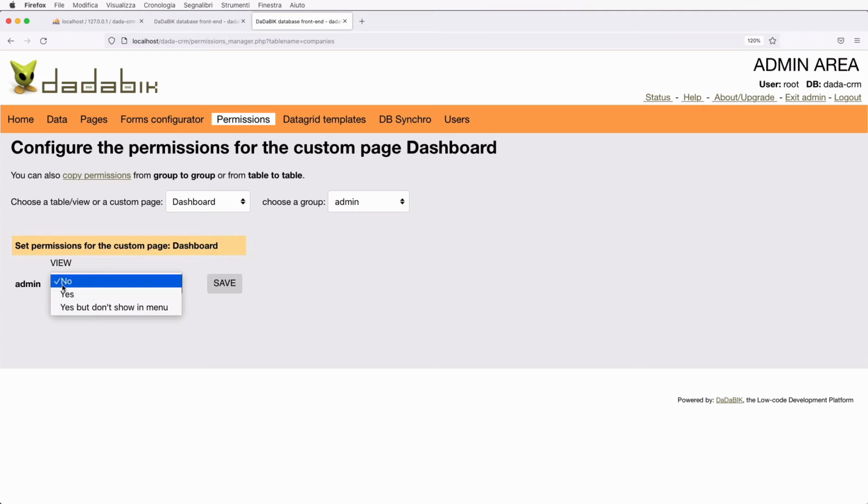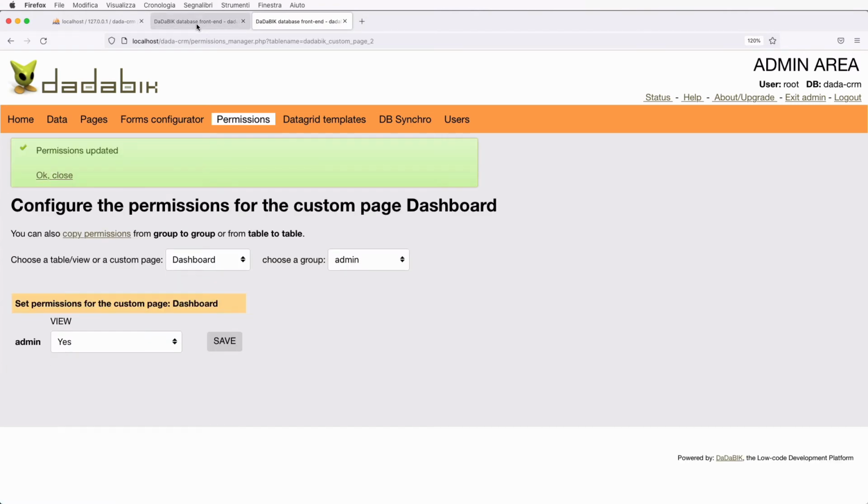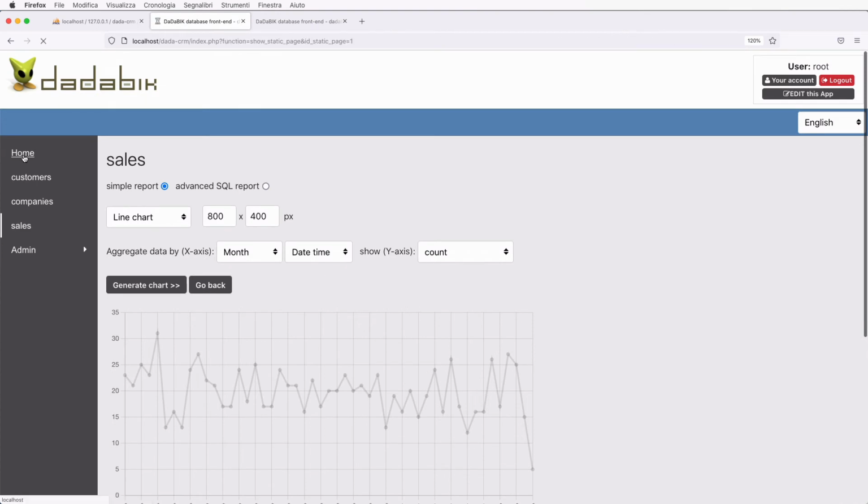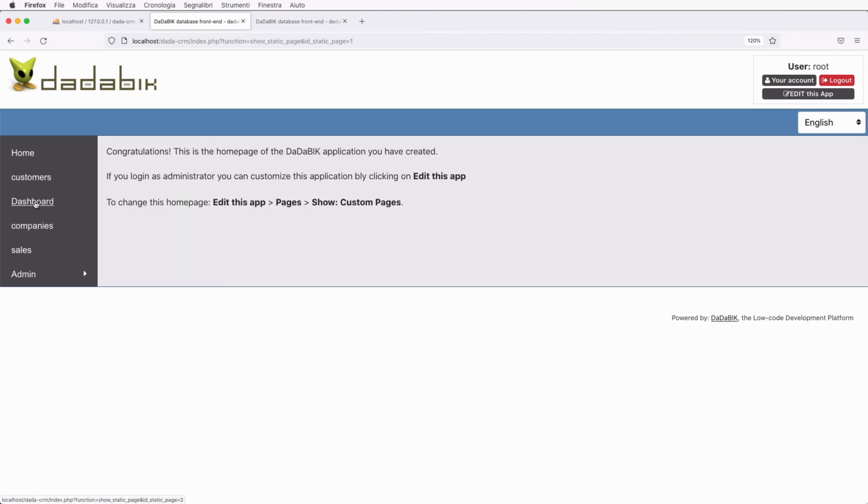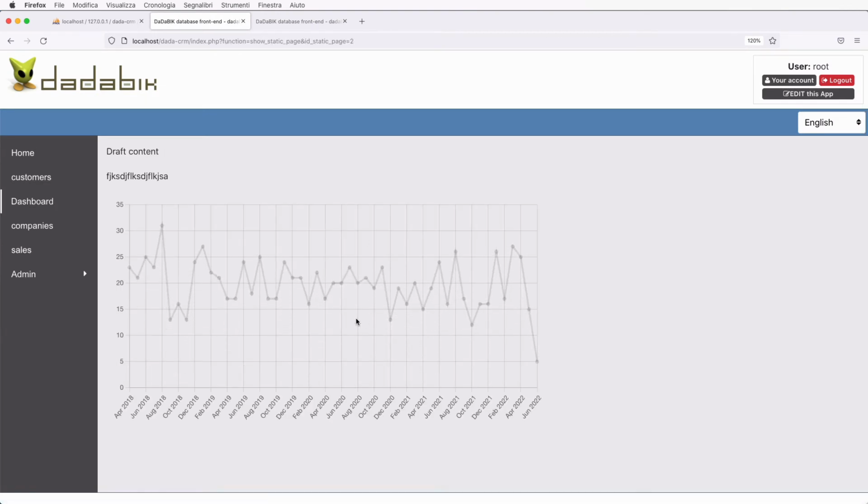So we have no, yes, or yes, but don't show in menu. Maybe I will tell you later why you would need sometimes this third option. Yes. Okay, now we have our dashboard here with our chart.